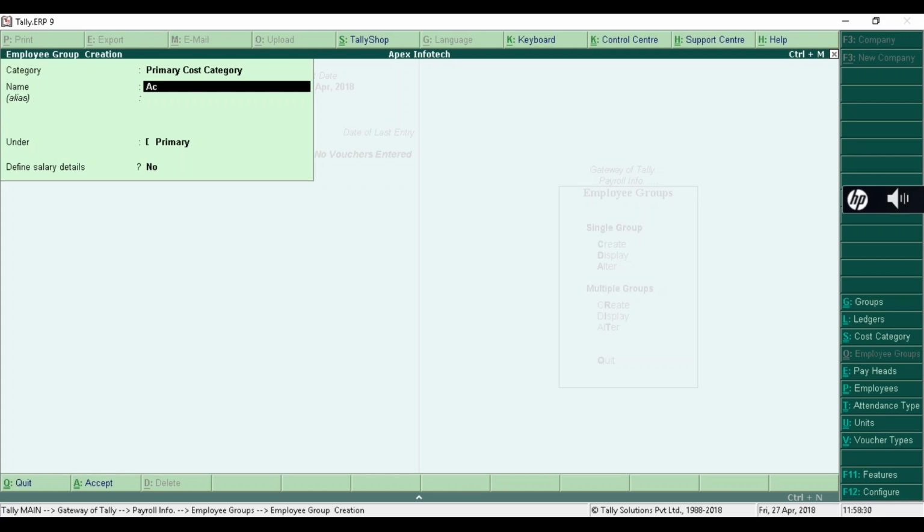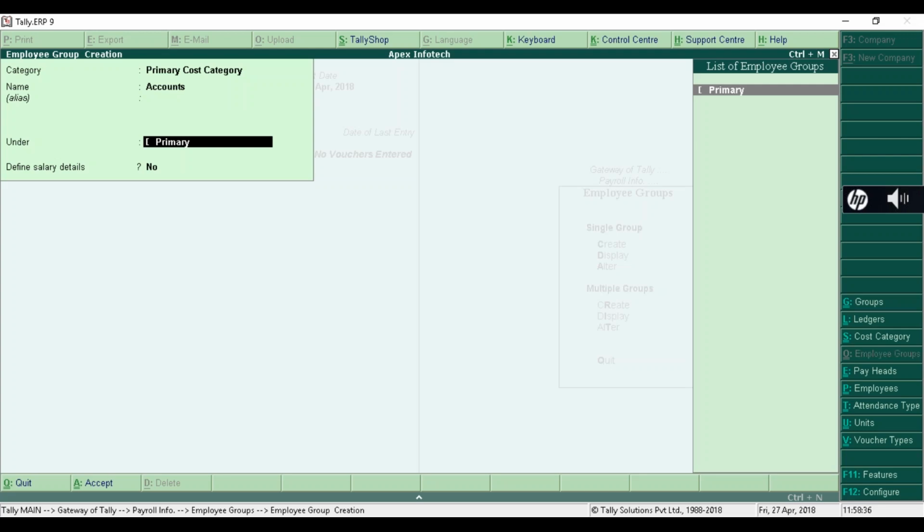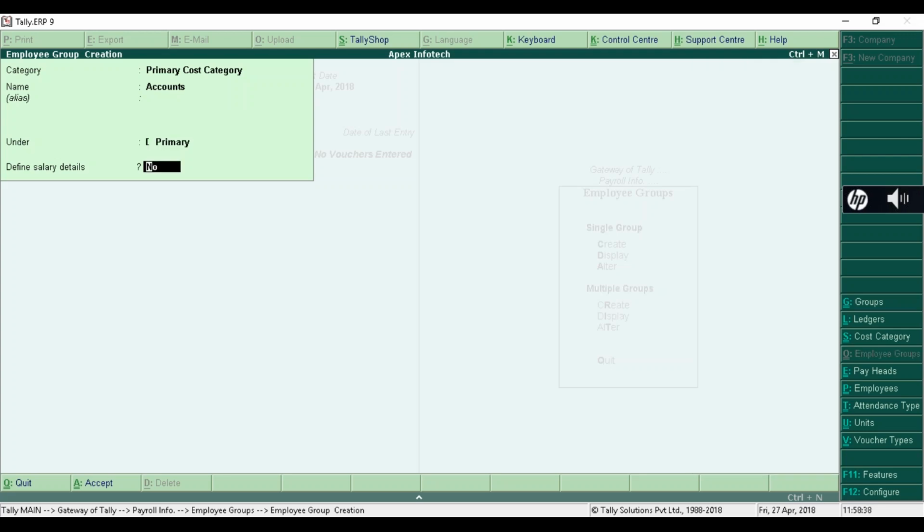So I am creating here accounts department under primary. Define salary details. There is no need to define salary details here. Okay, just select no and press accept. After accounts, you can create HR. Same primary. Define salary no. Accept.